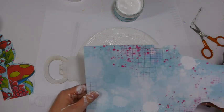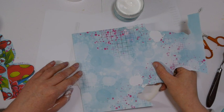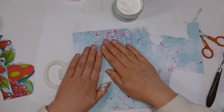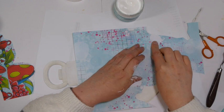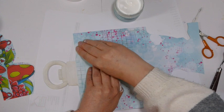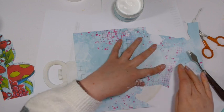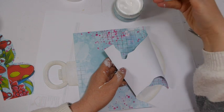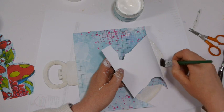And then what did I say I was having about here? What I'm going to do is stick that down, and then I'm just going to get my finger and push down on the edge of the MDF. I'm going to push down on that quite hard. It's just lifting ever so slightly there. I don't know if I've got the gel medium quite to the edges, because I'm feeling it lift slightly. Obviously we don't want that, so let's get that gel medium right to those edges.